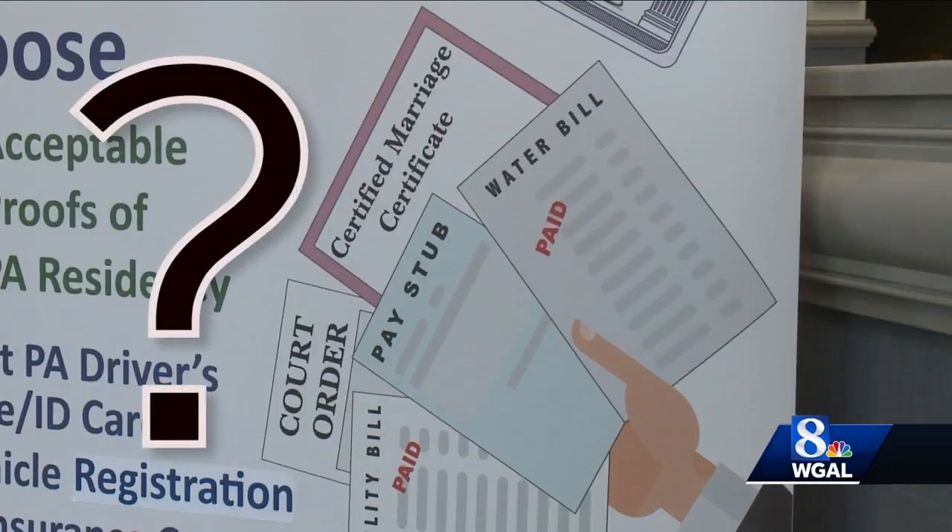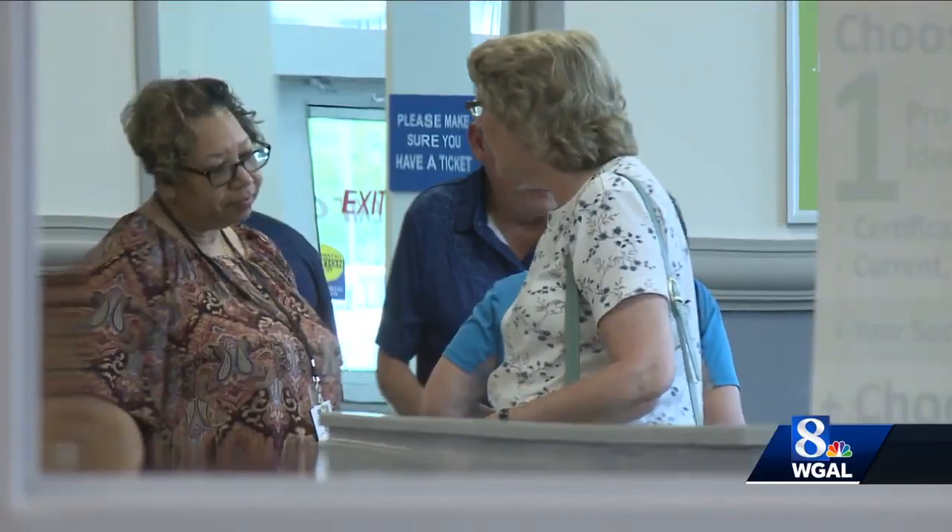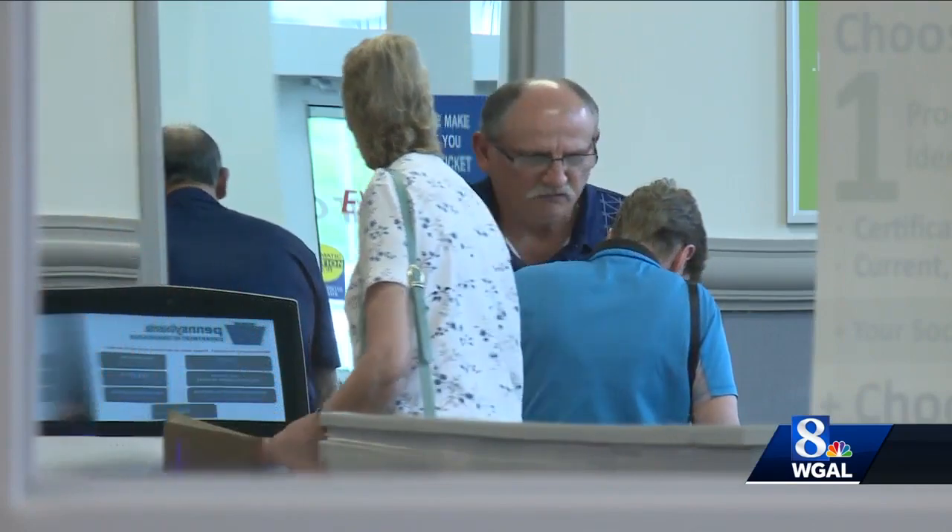Third, what do you need to bring? Go to your safety deposit box or your dresser drawer — wherever you keep that stuff — and make sure you've got either a birth certificate or a passport, a social security card, and two proofs of residency. Make sure your name matches on all of the documents, or bring proof of a name change, like a marriage certificate.